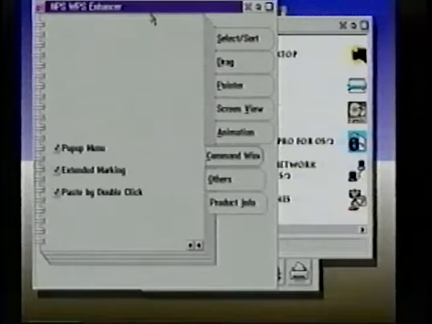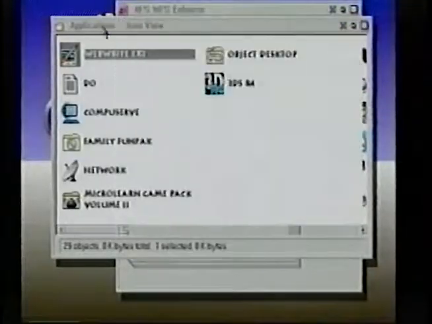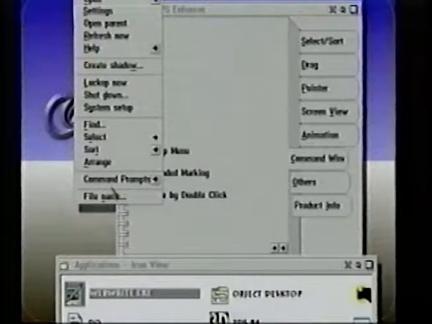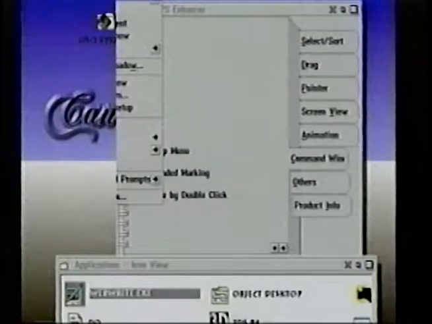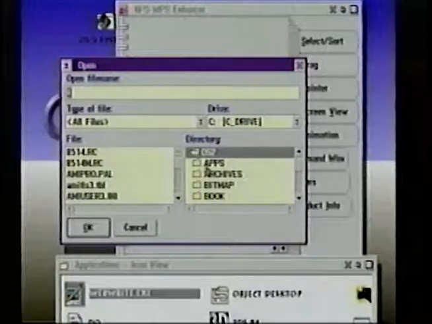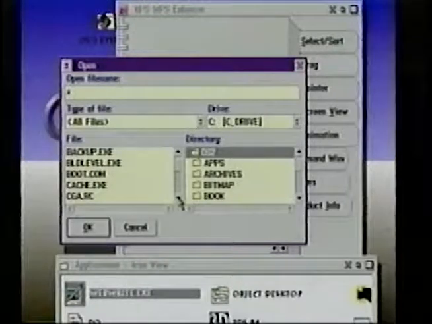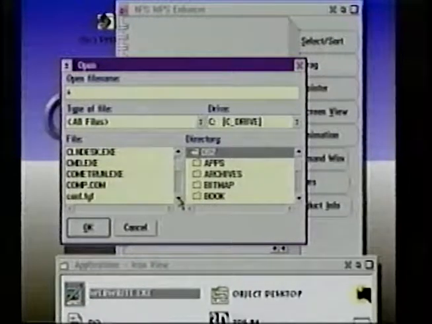Command window. Here's one of my favorites. If you're an OS2 user already, you will truly appreciate this. Let me go to my desktop, click with the right mouse button, select file name. Now, by the way, if you got OS2 Warp, file name's not a menu choice on your pop-up menu. But here, I can simply select the file I want to work with, and when I select the file, OS2 will execute the file or do whatever it is that file is supposed to do. If it's a bitmap, it opens it in my bitmap editor. If it's an executable program, it'll run the program. A quick, easy way to get to things.